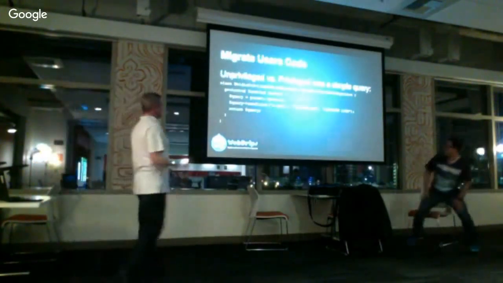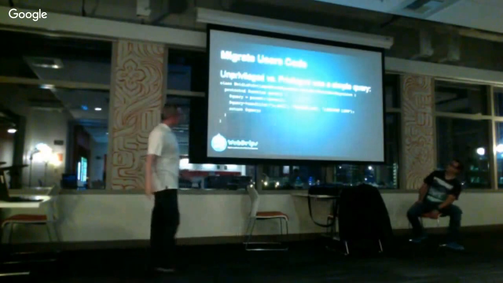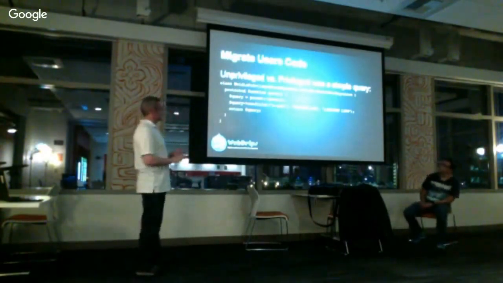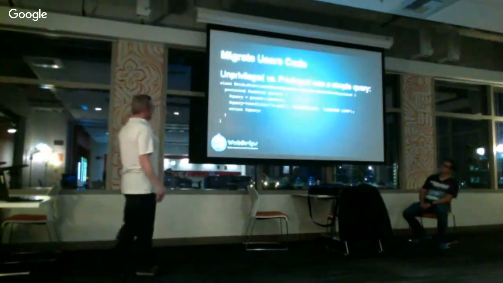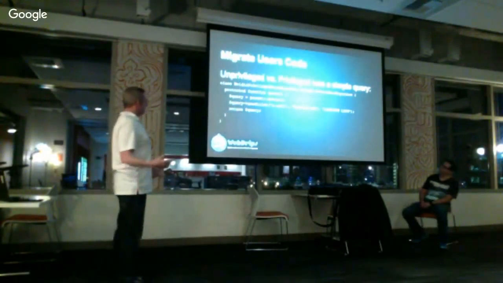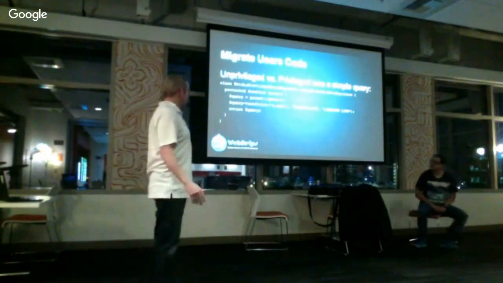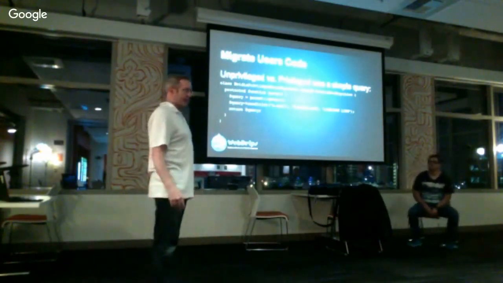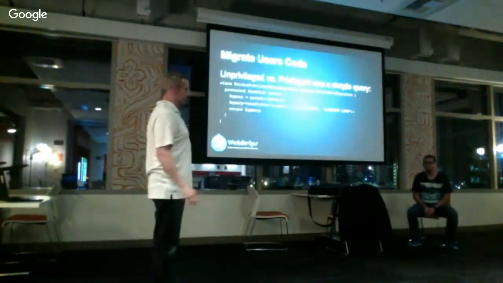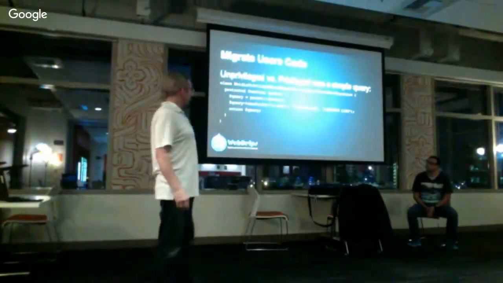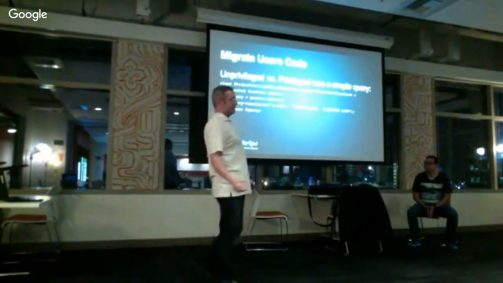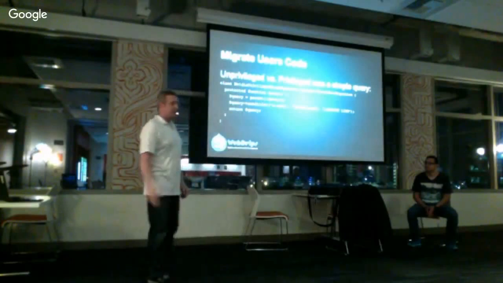So real quick, a little bit of code, just in case anybody's wondering. In order to differentiate unprivileged users versus privileged, all we had to do was check the email setting, and if it had NVIDIA.com in it, then we knew it was a privileged user.